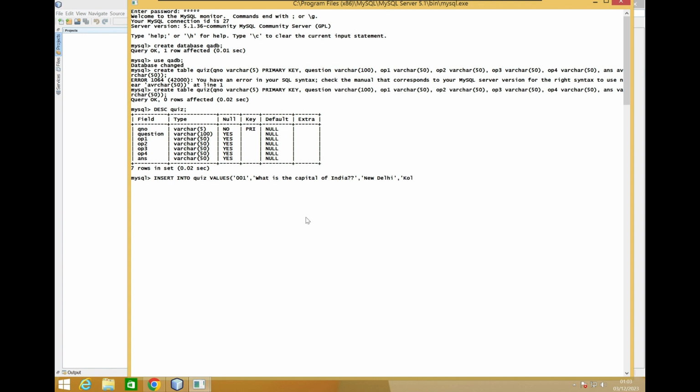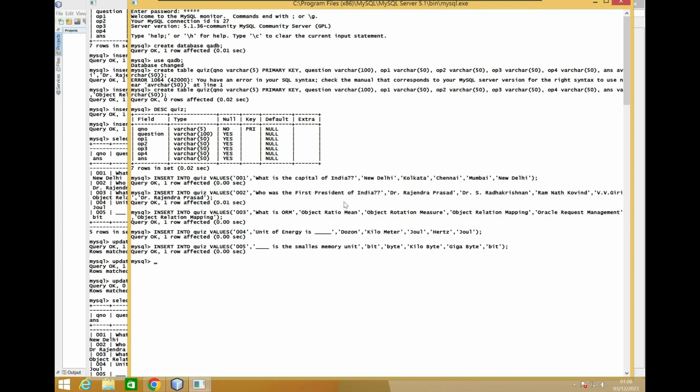After that we'll write Kolkata. After that we'll write Chennai, and after that we'll write Mumbai. These are the 4 options, and after that we have to write the 5th value, that is the correct answer, right? Click enter. Now we have to fill the remaining data, so we'll fill it up fast and get back.